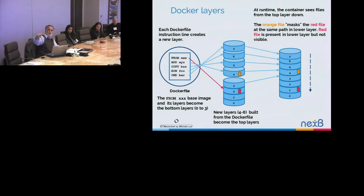So basically, each one of those, the red line is saying I got 0 to 3 from the base, and then each command creates what's called a layer. One of the interesting challenges is that the layers keep accumulating, and it is possible, and we've seen this, that I could have a certain component installed. The red box is saying I have a certain version of it installed at layer 2. Later on, I install it at layer 4. The container technology uses a Linux utility, I can't remember the name of it, the Unified File System utility, so it kind of looks down from the top. It's like layers of a pane. So it always takes the program from the highest level.